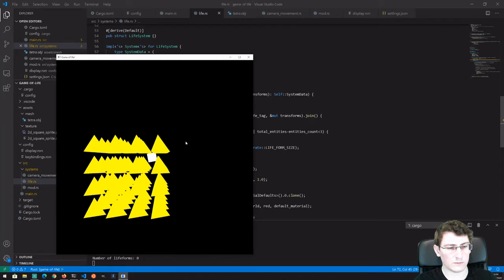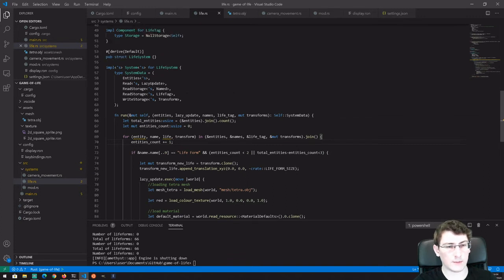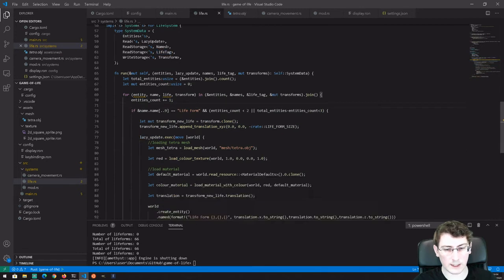Oh, that's broken. That's not drawing. Why is that? Oh, it's working exactly as it's meant to because we've added this condition saying, hey, only run this code for stuff that's tagged with life, and we then haven't tagged anything with life.